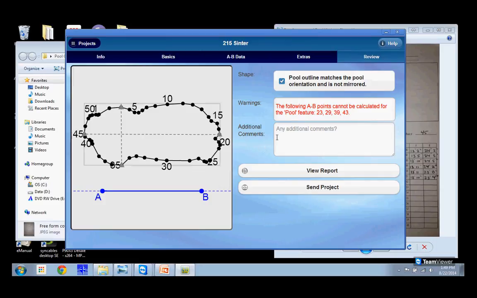Now, those cross measurements that we did, if they didn't work, it would come up with an error here. So it would say your cross measurements aren't working. We're not getting an error. So since we're not getting an error, that means our cross measurements were within tolerance. The program uses a 4-inch tolerance. If it's within 4 inches of what you measured, as far as what it actually calculated, then you're okay.